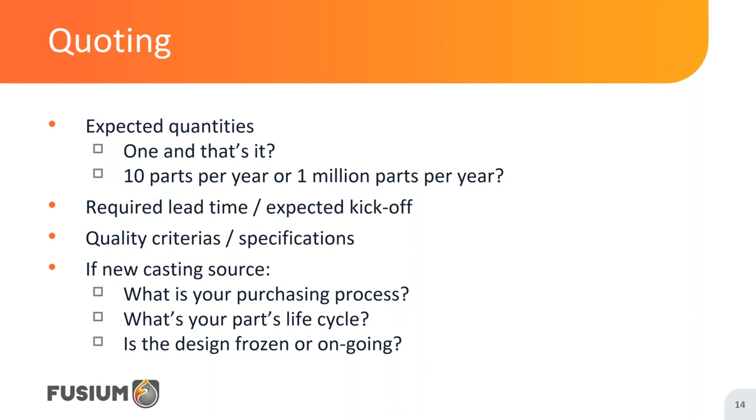The quoting process is also a good moment to have a conversation about specs. There are the basic ones like materials that are a must. Often specs will be made to an international standard like ASTM A536 for ductile iron. Sometimes you'll have your own specs with further requirements, or want specific testing like an X-ray. In my career, what I've seen affect cost and lead time the most is bad communication of expectations. One of the best examples concerns dimensional tolerances. I strongly suggest the spec ISO 8062-3 — it was built by very smart people and describes what tolerances can be expected depending on the casting process, material, size of parts, and quantities. Miscommunications about acceptable tolerances can easily lead to scrap parts, rework, and wasted costs.